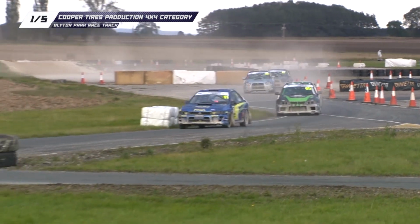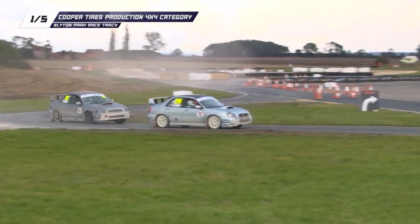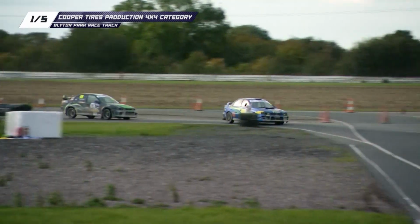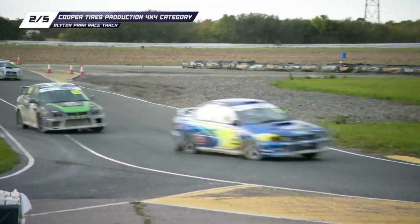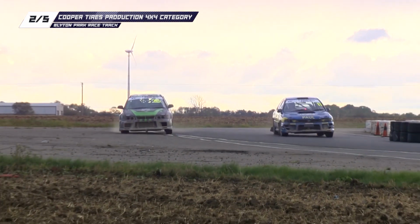That's the main 4x4 category. The Clubman 4x4 series for the more powerful cars not visiting Blyton. It's Paul Davis who leads from Bradley Sampson, the 2 favourites here, and Aaron Shaw holding 3rd ahead of Chris Baker in the battle of the Subaru Imprezas further back. But it's a slightly earlier shaped Subaru, a former champion in this category, Paul Davis, who leads, completing the first lap just ahead of Bradley Sampson, moving up from a Peugeot 206 to the Mitsubishi for this season, trying to go around the outside there into turn 1.